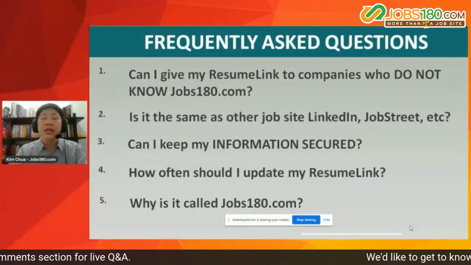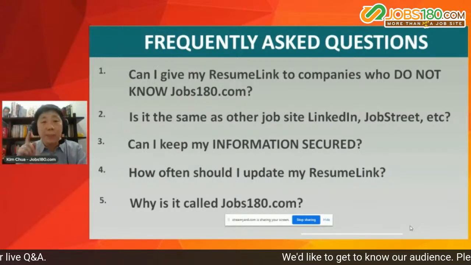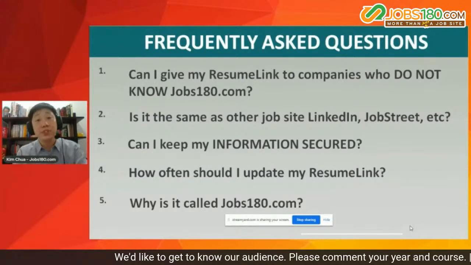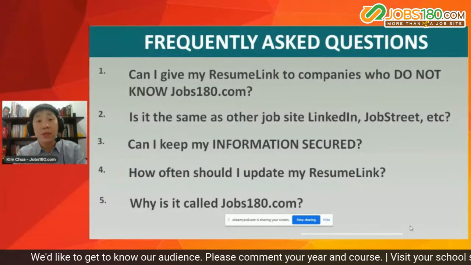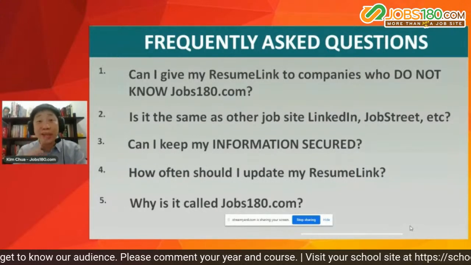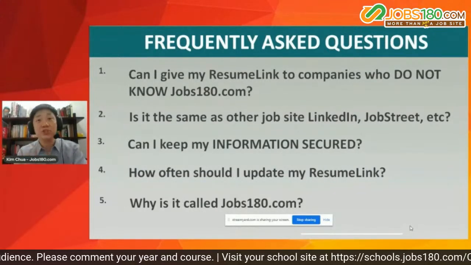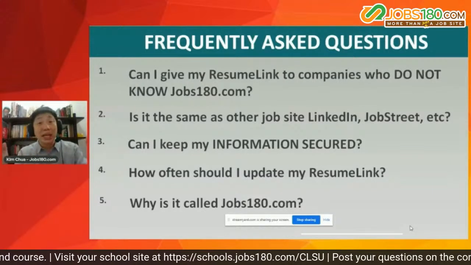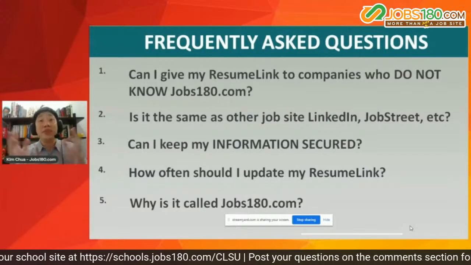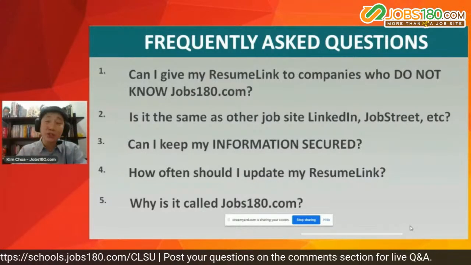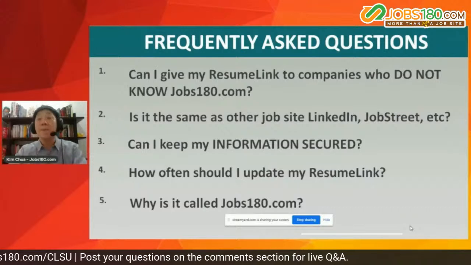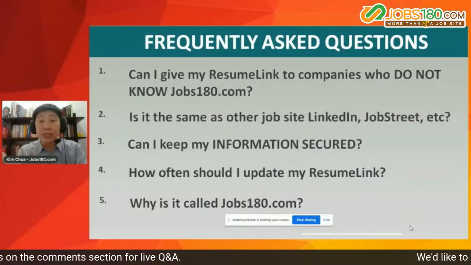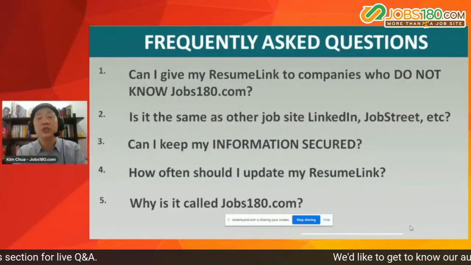You can only use a JobStreet resume if you're applying to companies who are also using JobStreet. If you're applying to a company who is not using JobStreet, you cannot use your JobStreet resume anymore. Your resume link, you can use this to any type of company, any platform, wherever they are. Kahit sa loob ng Pilipinas or sa labas ng Pilipinas, pwede mong applyan. Kahit hindi niya alam ang Jobs 180, basta alam niya ang resume link mo, pwede niya mabuksan ang profile at makita according to your settings.